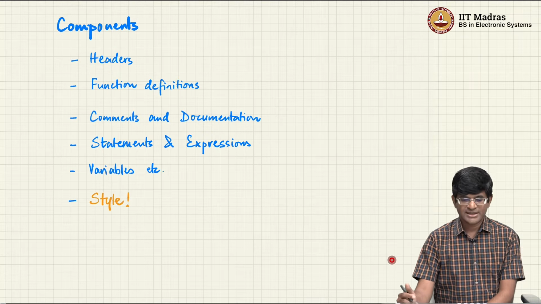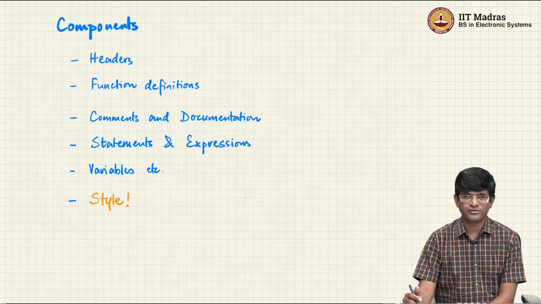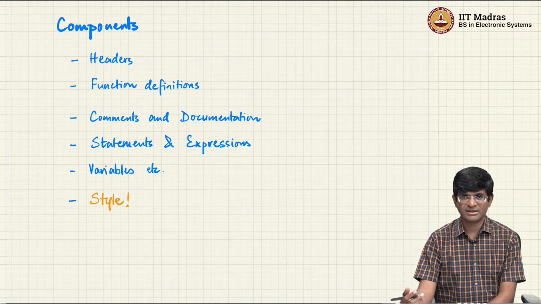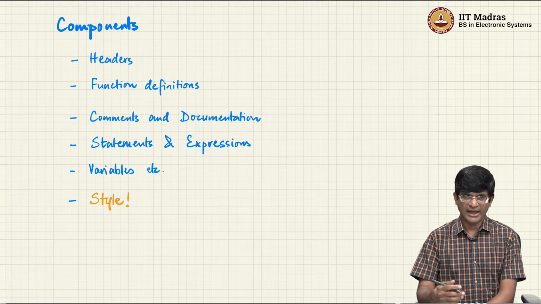Programs written in C typically have many different structural components that you need to be aware of. And when you look at a program written by someone else, the way to understand what is happening is to be aware of these components and recognize from that which are the parts that you need to focus on.